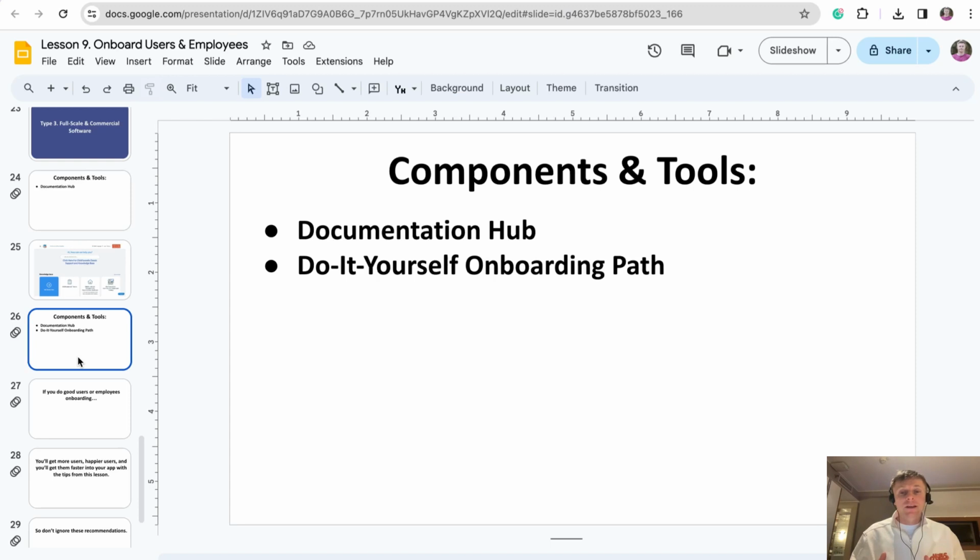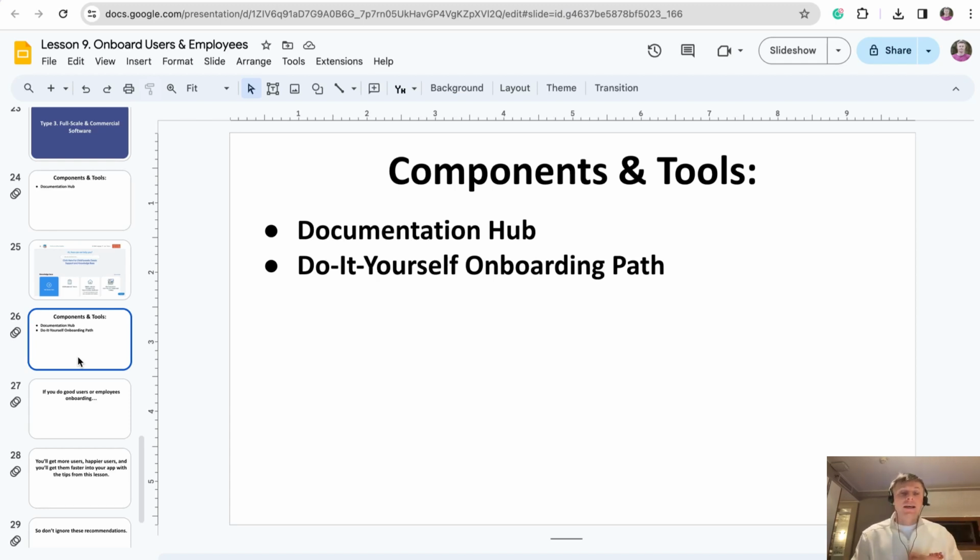And the second important thing, which is a must for this type of onboarding, is a do-it-yourself onboarding path. It's the full journey of your customer from seeing the ad, landing, sign up, login, setting up some demo data and settings in your software for the first time. Then, for example, if it's a mail newsletter, sending out the first newsletter. Done. Onboarding path is completed. This topic deserves a completely separate, big lesson, not a 5-minute lesson. So I will provide you with that bonus on onboarding path within this lesson.